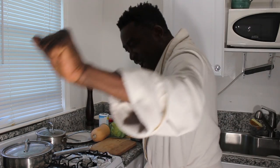Some rice and yellow squash. Rice and butternut. Rice and butternut is good. Guy's gonna cook it up tonight. Let the princess hug it when she comes home. Children coming home from school, let them get some nice, hot, warm, nutritious food for the soul. Let them go to school tomorrow with the brain ready to learn.